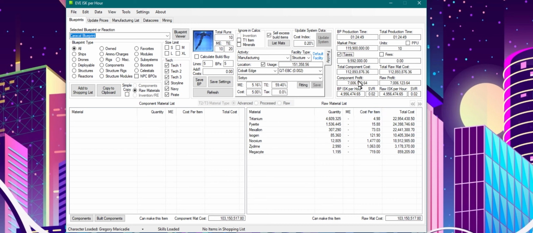Your settings will vary if you don't have Advanced Industry 5, but for this example, if you were to purchase all of the tritanium, pyerite, mexallon, isogen, everything, get it shipped up, not including shipping cost, and make the Caracals, you would make 7 million an hour. Or, excuse me, 4.9 million an hour. That's not bad. That's a pretty good price. Especially considering you're buying everything and shipping it up here, and then exporting the Caracals. So that's a decent turnaround. So Caracals, we know, are profitable.